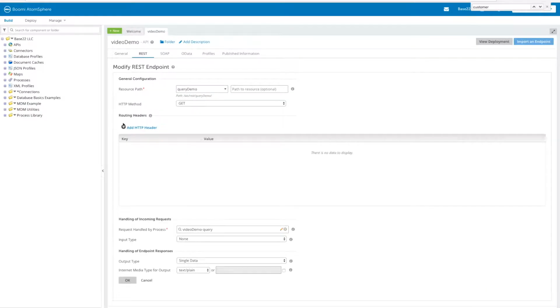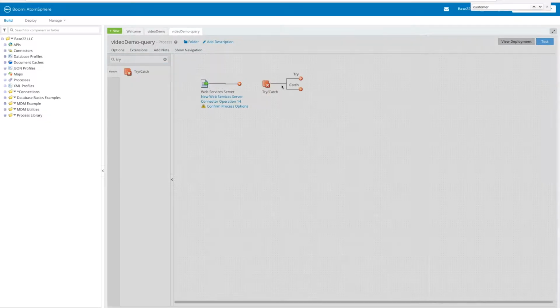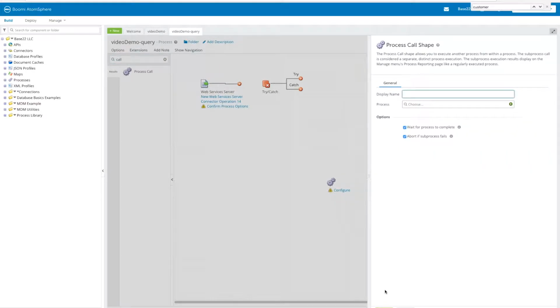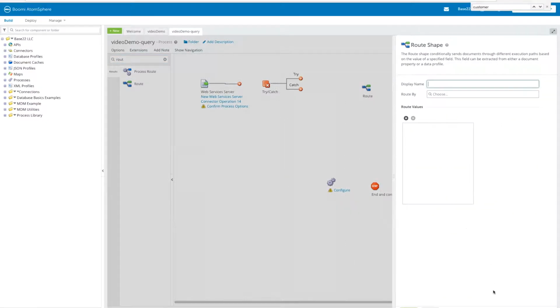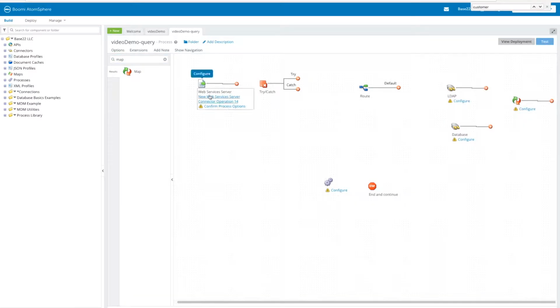So if we enter one of those and we want to see its process, here's the canvas. It's empty. The only thing existing right now is the start shape. And I'm going to start adding some shapes right now. The first shape that I'm going to add is a try-catch shape. We've actually established a pattern inside our team in which we say that the first shape should always be the try-catch shape, and the catch branch should always call a sub-process that we've made that logs the errors to the disk and returns the errors to the caller.